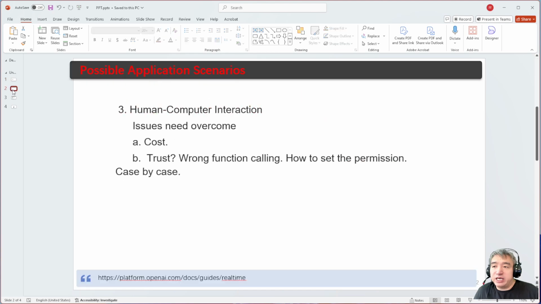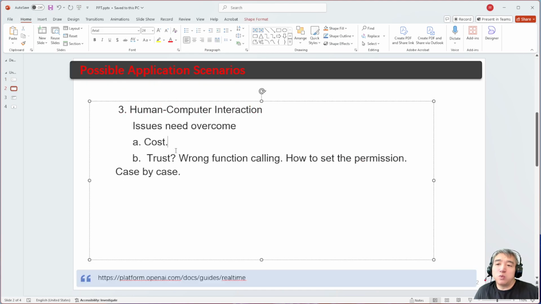You need to have some way to control when we need to connect to the WebSocket and when we need to disconnect, that will reduce your cost. Of course, if OpenAI brings the price down, we could always keep the connection connected. I wish that will happen someday. I wish we could use this feature for free, so we could always connect to the WebSocket and not need to care about the cost. I hope that will happen someday. That will be very good for us, the developers.